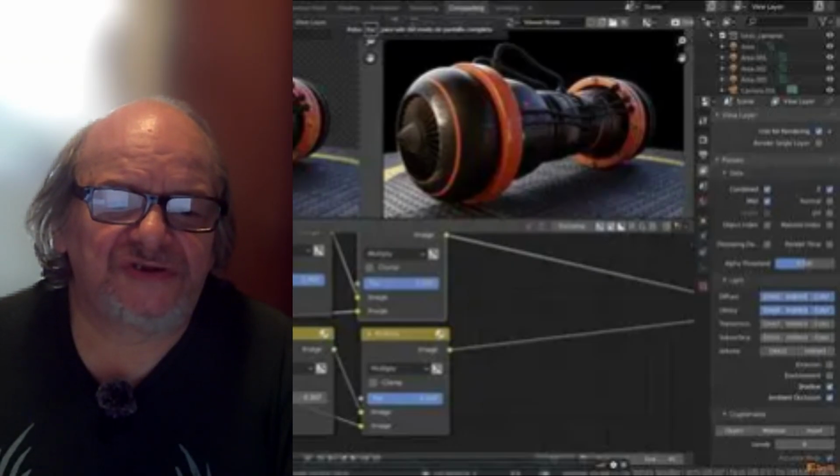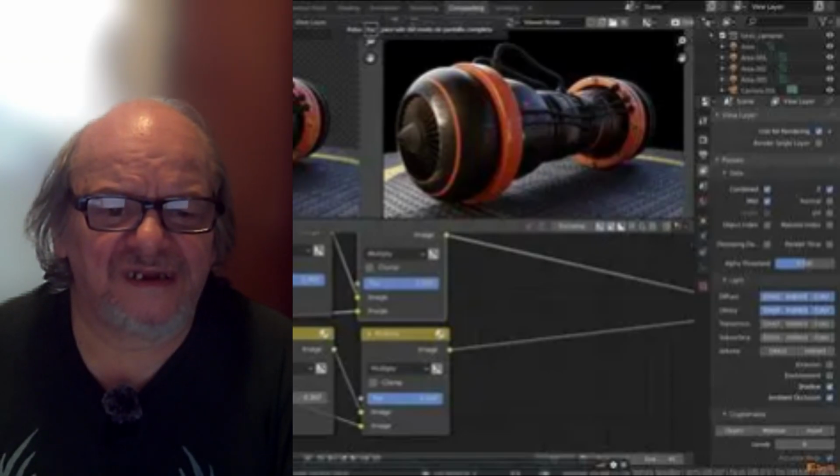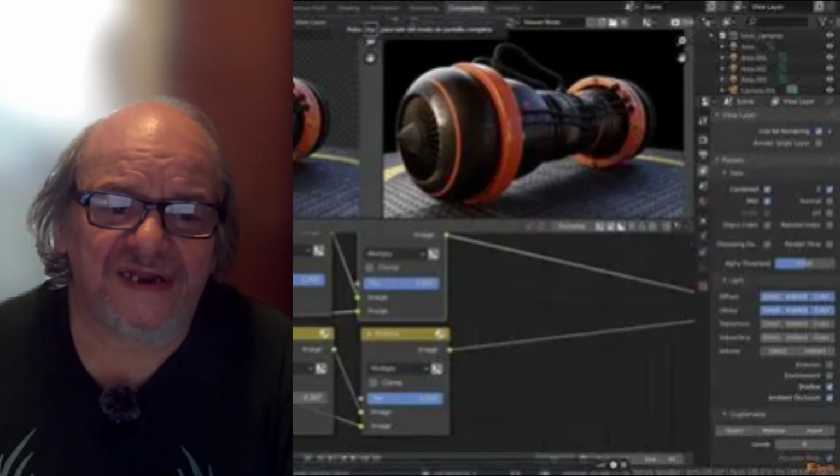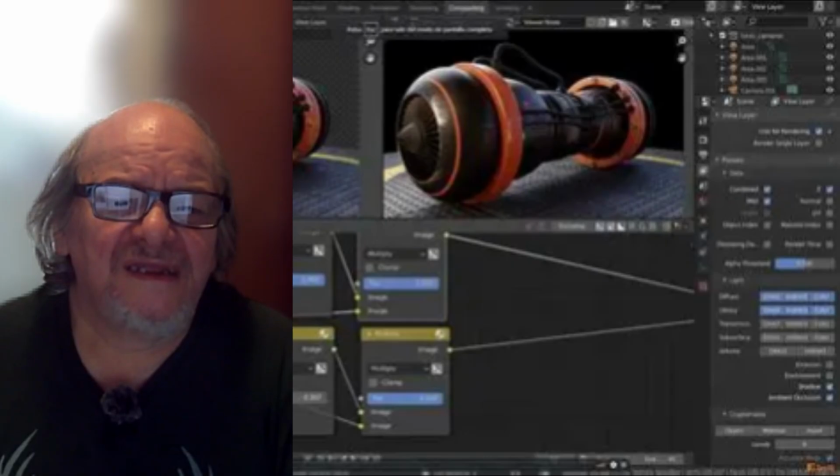Cycles improvements: faster path tracing in complex scenes, better handling of instancing, more accurate lighting sampling, reducing noise in indirect lighting.